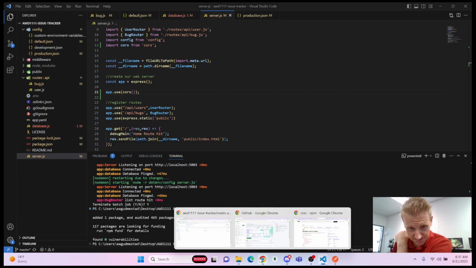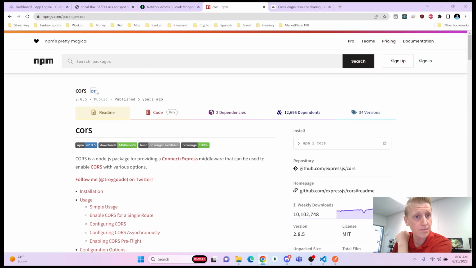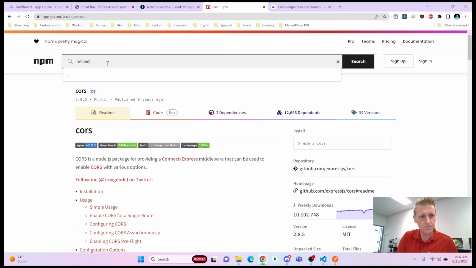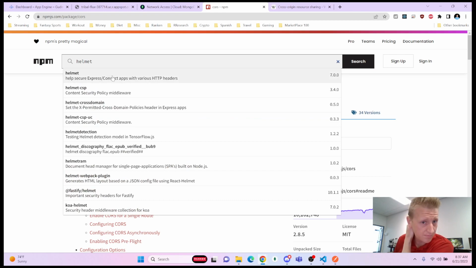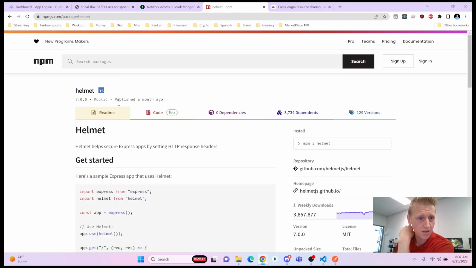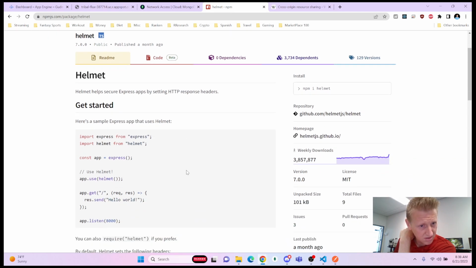The next one, Helmet, helps secure Express apps by setting response headers. So again, it's kind of a simple middleware.